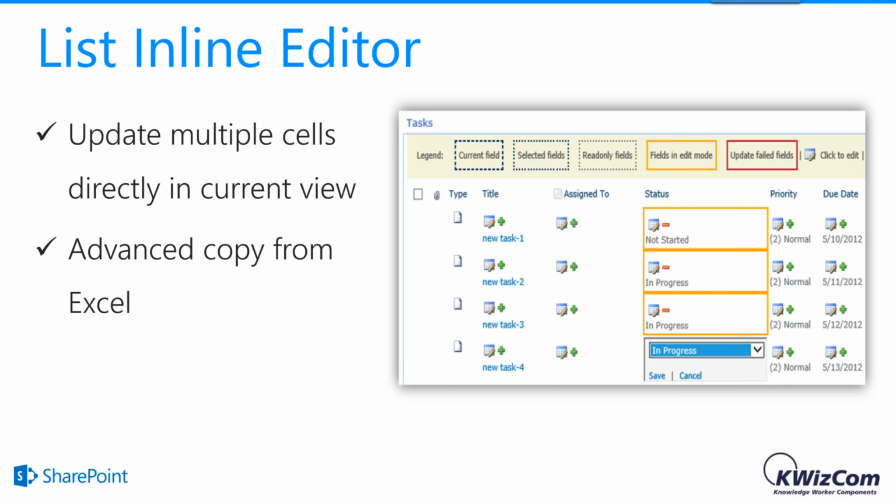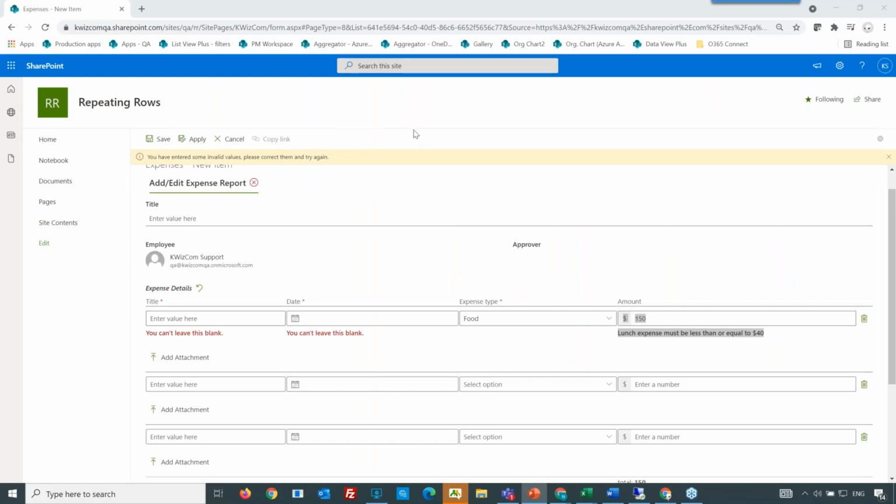Another key function that you have here is copy from Excel, but here you have another advantage. When you copy from Excel to the grid view or to the datasheet view, you must have the same columns, okay? Here, you can have different columns because it allows you to map between source and target columns. So they don't have to be the same. They don't have to appear in the same order, because you'll get this mapping UI that will ask you, okay, this column in Excel, where do you want to copy it to, which column in the target list? So let me just show you quickly how it works.